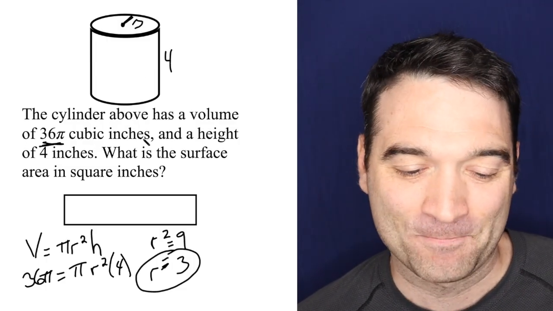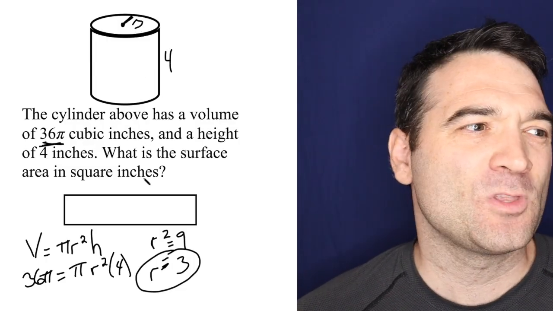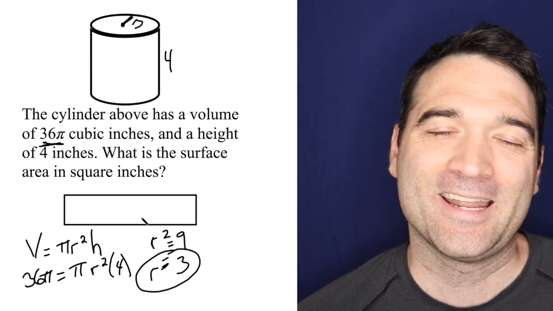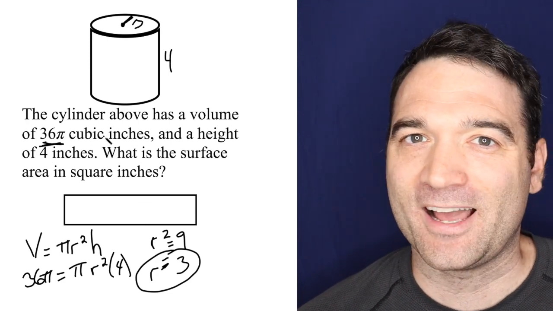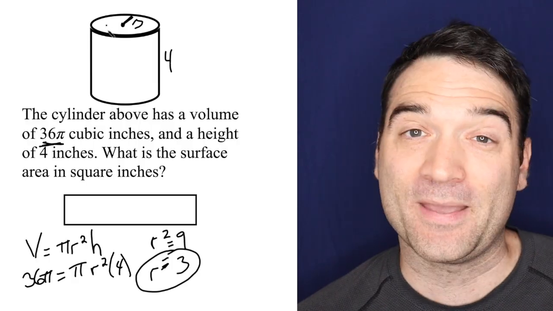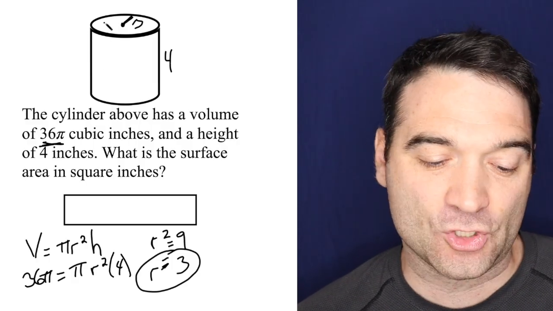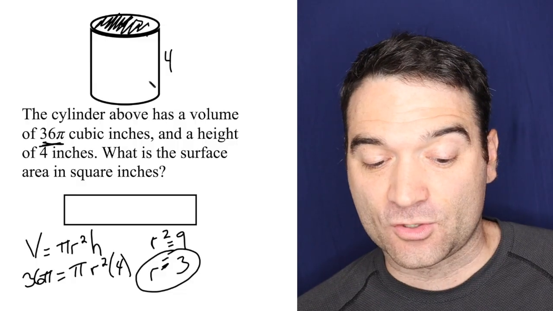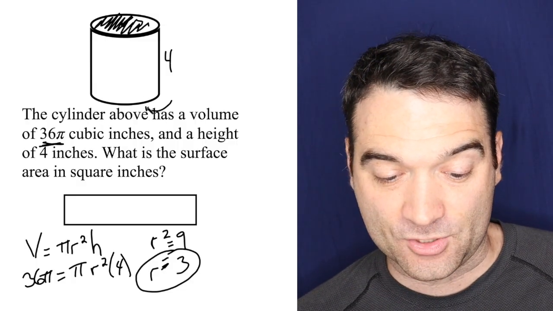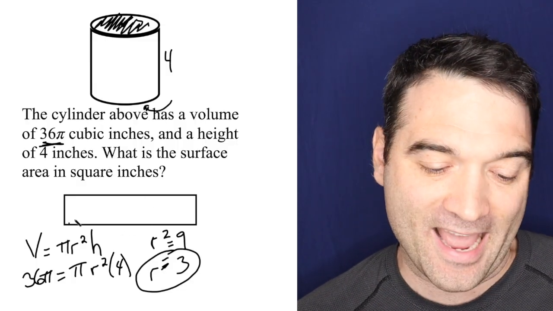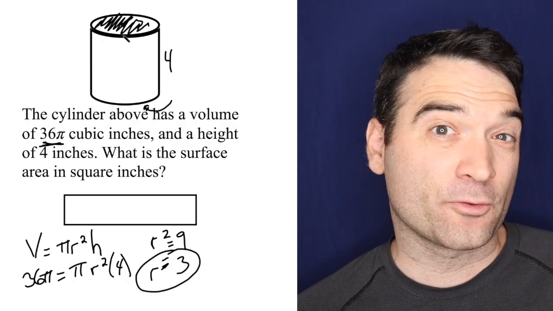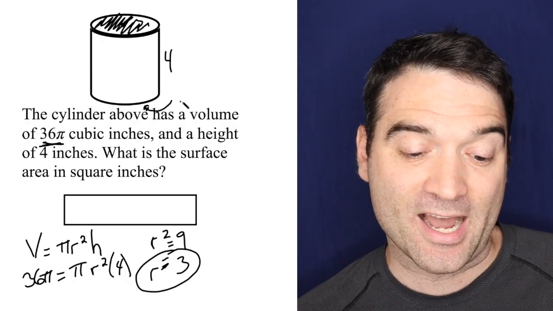All right, halfway there. Now, the surface area, you could memorize the formula for the surface area. You could do that. But instead, it's more helpful, I think, to just calculate it based on what you see. What is the surface area of the cylinder? Well, it's going to be the area of this circle plus the area of the bottom circle under here. We can calculate that right up front, right? The area of this circle is going to be 3 squared times pi, or 9 pi.